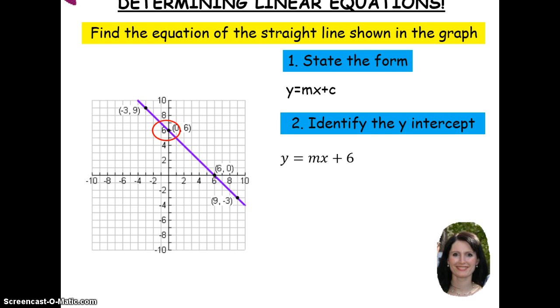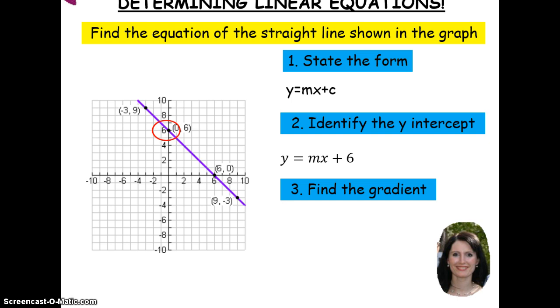We now still need m. m is not the x-intercept. It is not any of the x values that we can get from the graph. It is the slope. Think about whether it's going to be negative or positive, because then when you get your answer, you have an idea whether you're right or not. In this one, it's going to be negative, because from left to right, it would be like you were going down a hill.